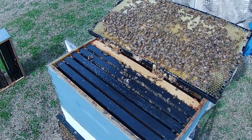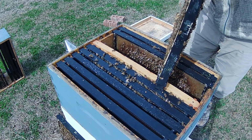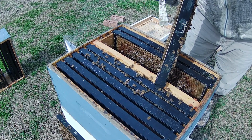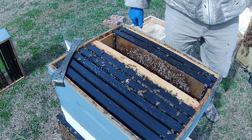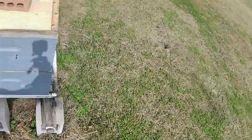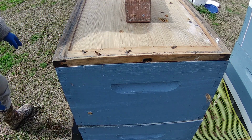so what I'm gonna do with this frame right here and the other one is I'm gonna put these inside the 10 frame that we need. But first I'm gonna scrape off this drone brood from the bottom, because I do not want that in my other hive right now. Be honest with you, it ain't gonna do nothing, but I just don't want it. All right, so we're gonna take these 2 frames and bring them. We'll keep the hive open for a second. It shouldn't really hurt them too much, because I'm gonna do this quick. I'm gonna keep the video running while I do this for y'all. Make sure y'all can see good. So I'm gonna put this frame of brood on the side right here. I'm gonna go run and grab the other frame real quick.